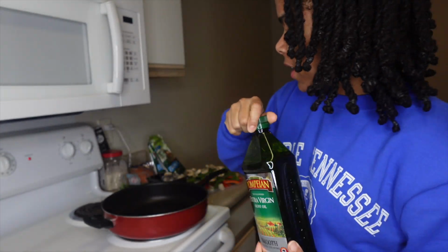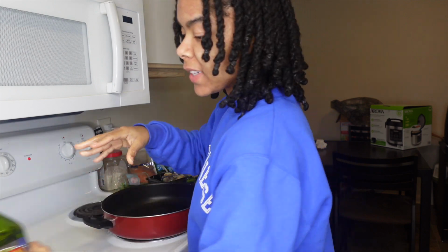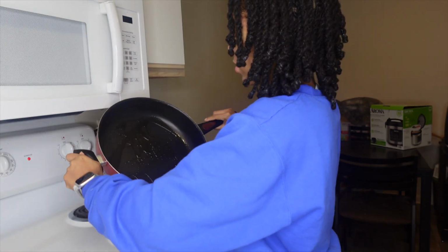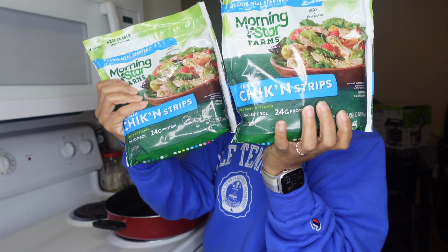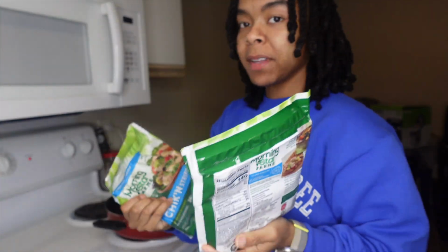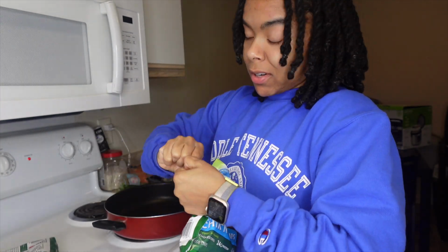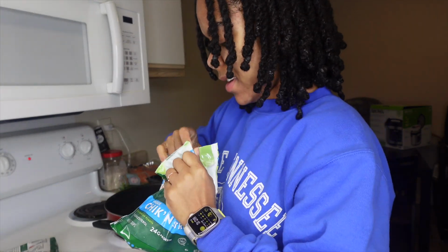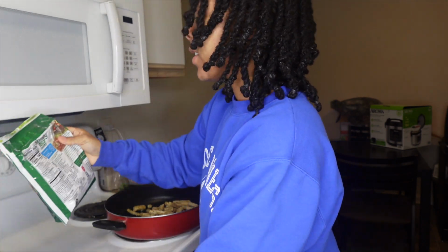All right, so y'all know, first things first, gotta have the olive oil. I'm probably gonna put about 1 tablespoon of olive oil in here. Gonna swirl it around so the pan gets evenly coated. I might put a little bit more in here just because I'm using 2 bags of the Morningstar veggie chicken strips. And they're frozen, so we're gonna cook these first and let them get thawed, warm, heated thoroughly. I don't want to put the veggies in the pan just yet because that's just not okay. So I'm gonna put those in.